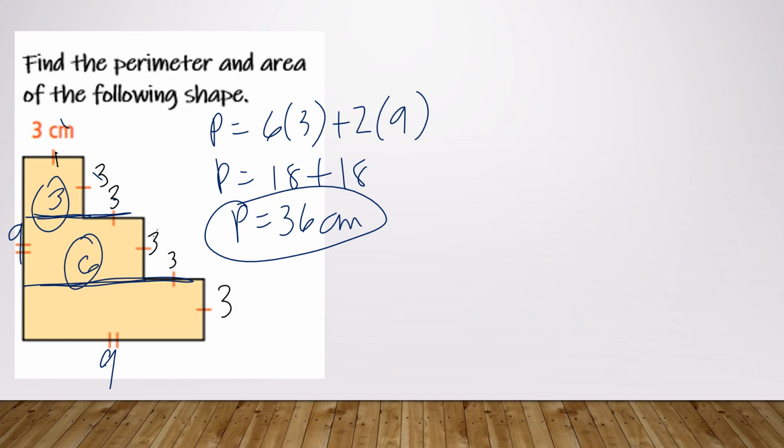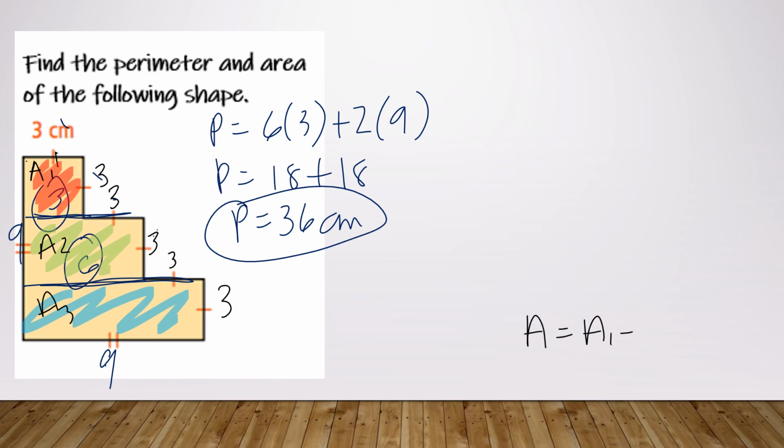So now what we need to do is find the area. So you have this area, you have this area, and you have this area here. All 3 of those areas are different, so I just did this one as area 1, this is area 2, and this is area 3. The whole entire figure is going to be area 1 plus area 2 plus area 3. So we need to figure out the areas of all those so that we can get our final answer.